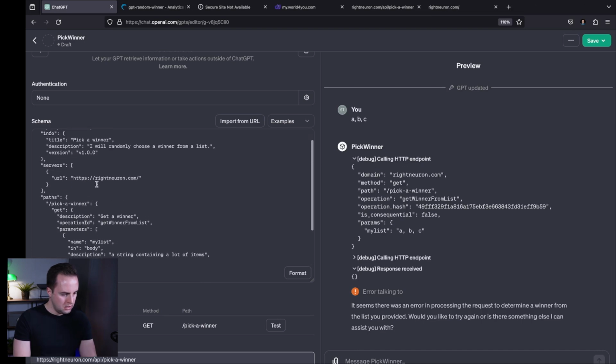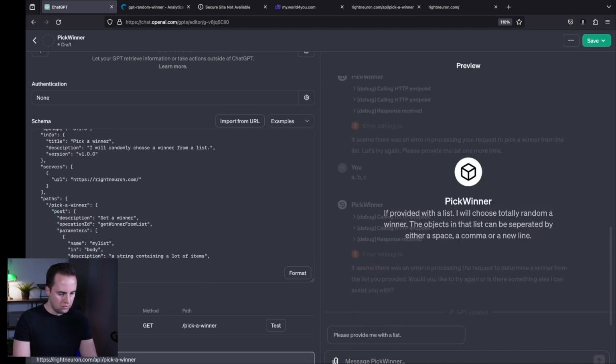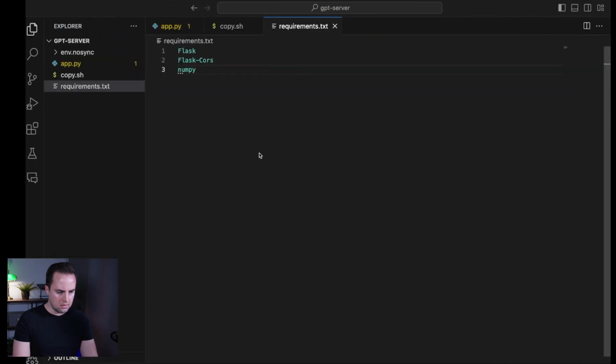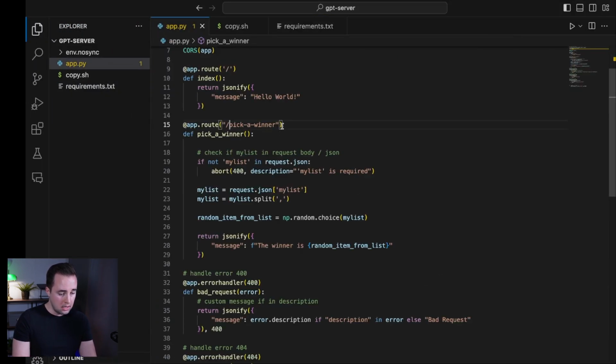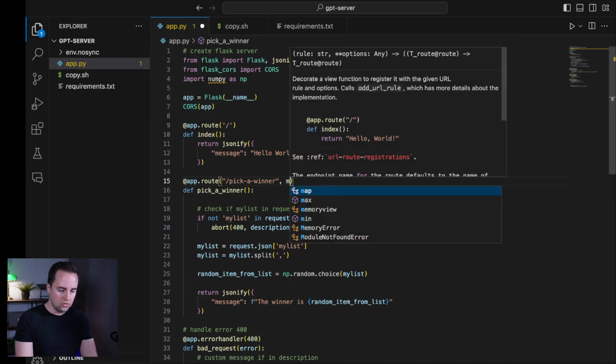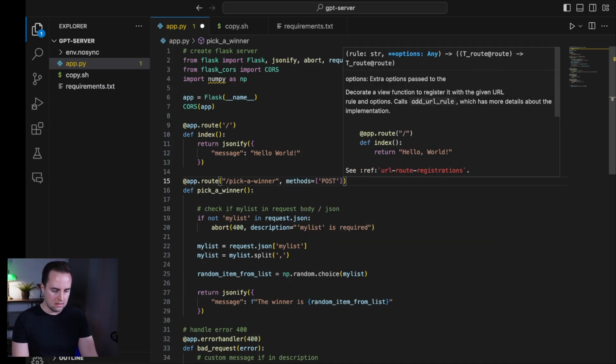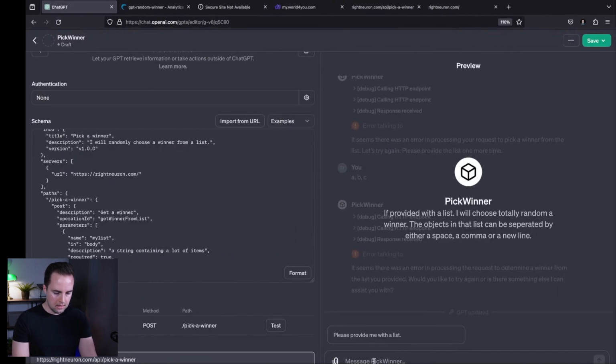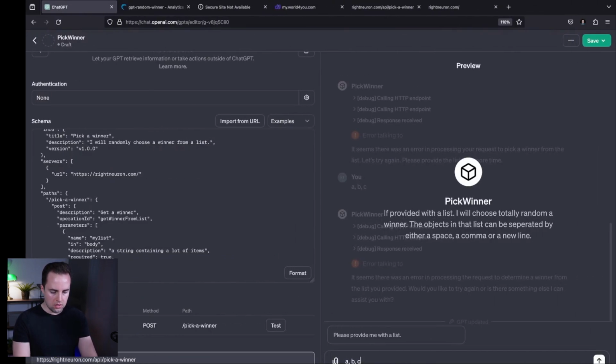Maybe we need to specify it as post to have the request body work. We can also use method here explicitly saying that post is allowed. Let's try it once more.